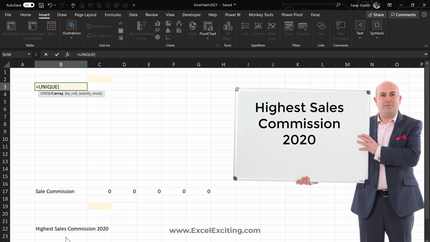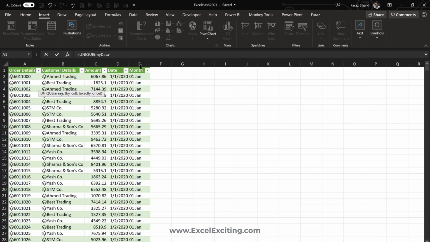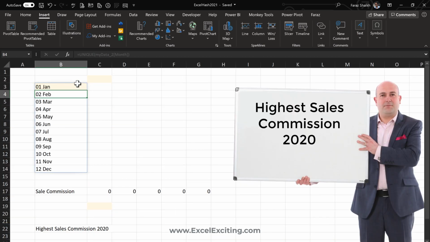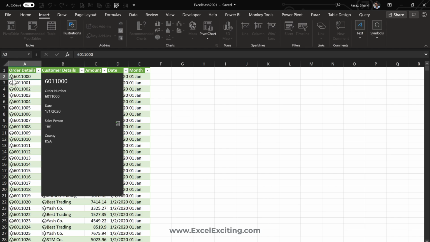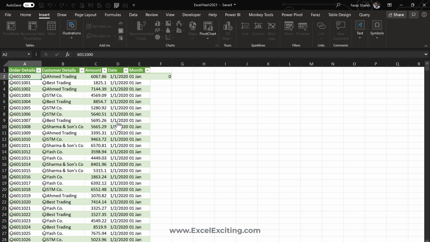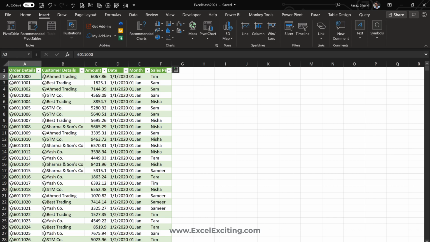So we are going to go to my dataset, and I'm going to select this month. Okay, enter, and we got the list of the months over here from January to December. So before I go and I pull my salesperson name, I know in my dataset I don't have that salesperson right now available over here. So I can just simply go over here and say call out the salesperson. So the salesperson name is also added.